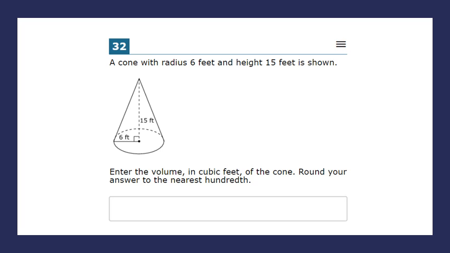Number 32 is definitely a super easy problem, especially when you realize that it's just a plug and chug type of problem. It gives you a cone with the radius and the height, and what it wants you to find is the volume. So here's the only equation that you need to find the volume of a cone. It's almost like a cylinder, in which it starts out as pi r squared times the height. But since it's a cone, we know that it's a third of that value. So once you know this formula, all you got to do is plug in what you know.